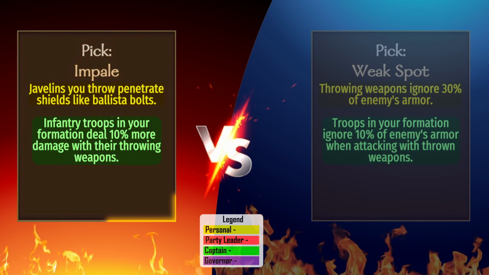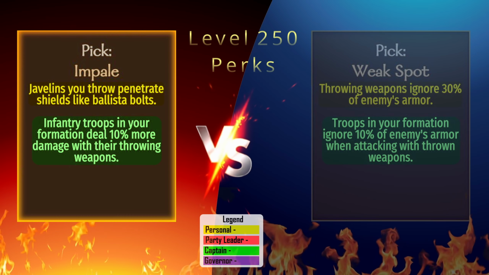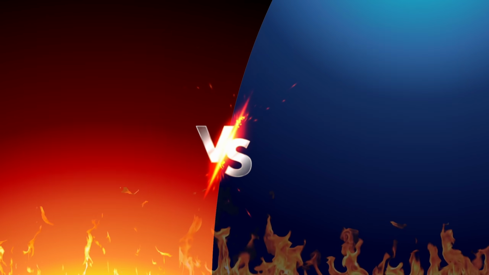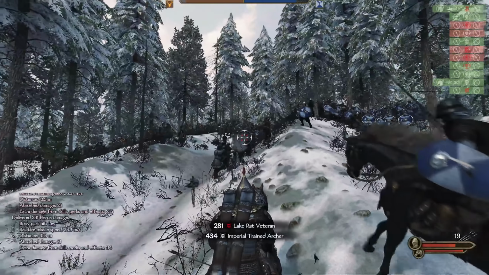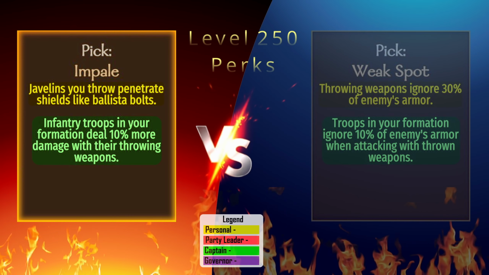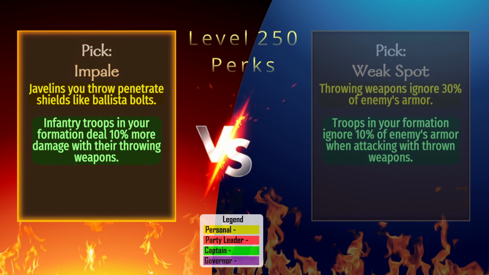Impale. I'm just going to come right out and say it. This is my pick. We will still look at the other perk, but be aware this pick is triple S tier. With this perk, we essentially become a mobile ballista, which is able to deliver damage through any shield. The enemy will no longer be able to block anything, and it's guaranteed casualty. Not only that, but there's an immense satisfaction to be had from watching bodies ragdoll after we impale them.